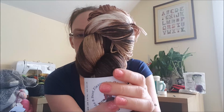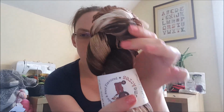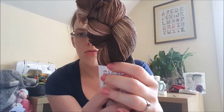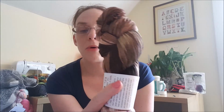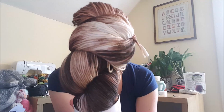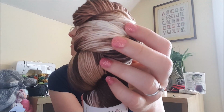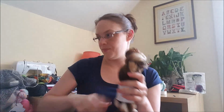My plan is to knit a shawl with this, at least for right now. And I'm going to use a cream color. I have a cream color of Spud and Chloe in the popcorn colorway, and I thought that that would well represent all of the movies that they watch, because they have movie night and they eat lots of junk food, and I thought popcorn would be good to go with this because it's creamy. And then I'm going to pair it with a green, and I haven't decided which green yet, so let me grab that really quick.